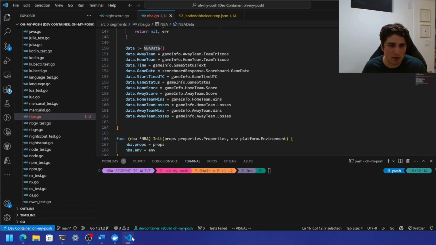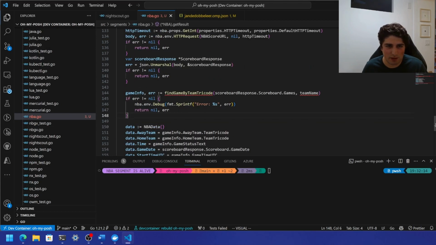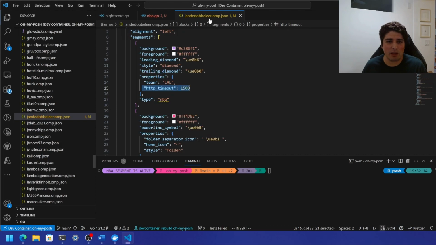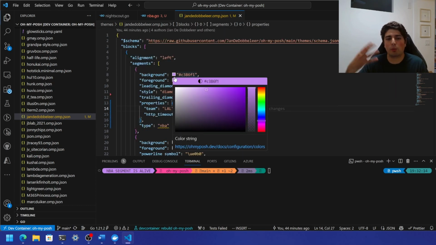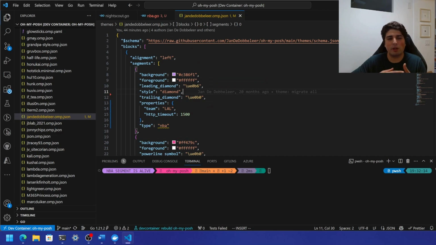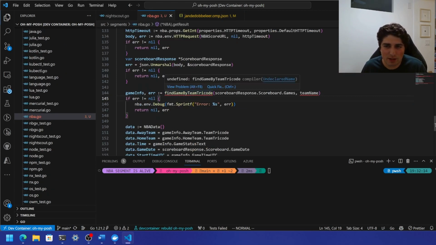Now, one piece of the code that we're missing, I'm going to copy and paste this one in as well. It's this idea of finding the game by the team tricode. And so what we're doing here is we want the user again to be able to put in the team that they're using, right? Or that they want to follow. So in theory, this could be the Lakers, but it could be any other team, right? Any other team. And we want to go through the scoreboard, the live scores. We want to find the actual game that the team that you're looking for belongs to. And that's what this piece of code does.